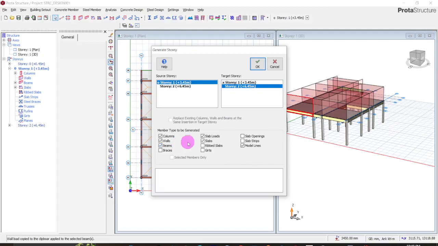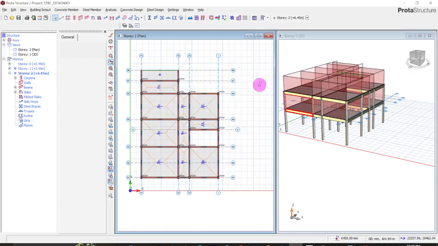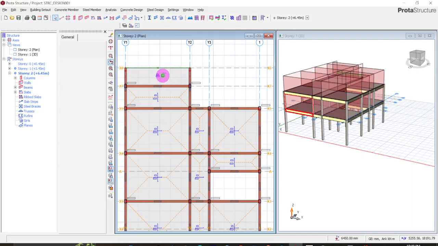Beams are attached with the walls. We don't need the walls, I think. Do we need the walls? But you cannot do away with the walls without doing away with the beams. So that's one thing that I've just noticed here. So you can just click like that, and then you come to story 2 plan, and then you can just delete all this. So we can delete our walls.